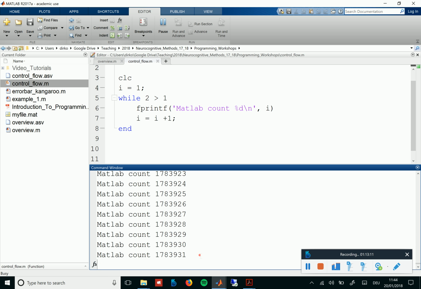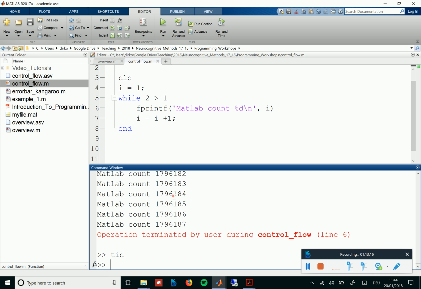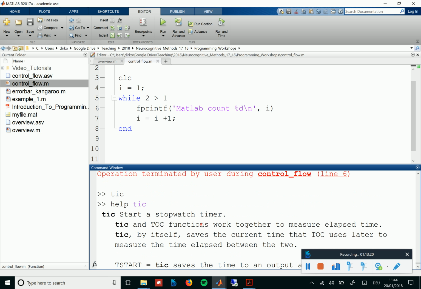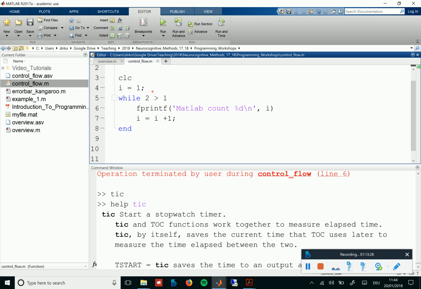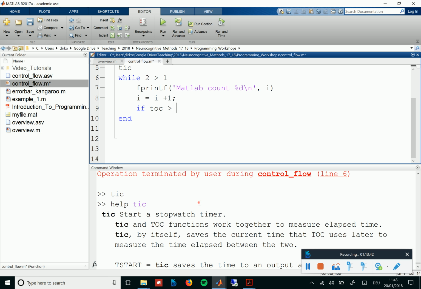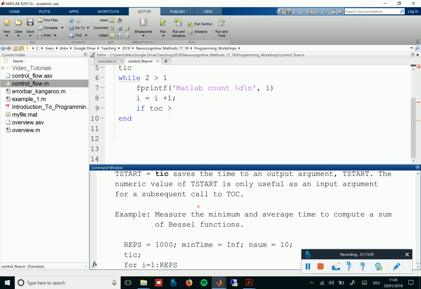If you use what is known as tic and toc, they measure elapsed time. One thing you could do is start that here and then say if toc is larger than, is it in seconds, I think?